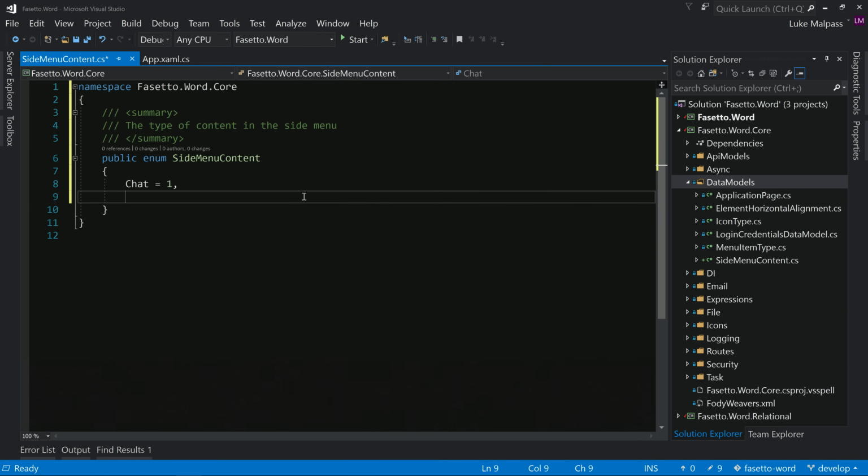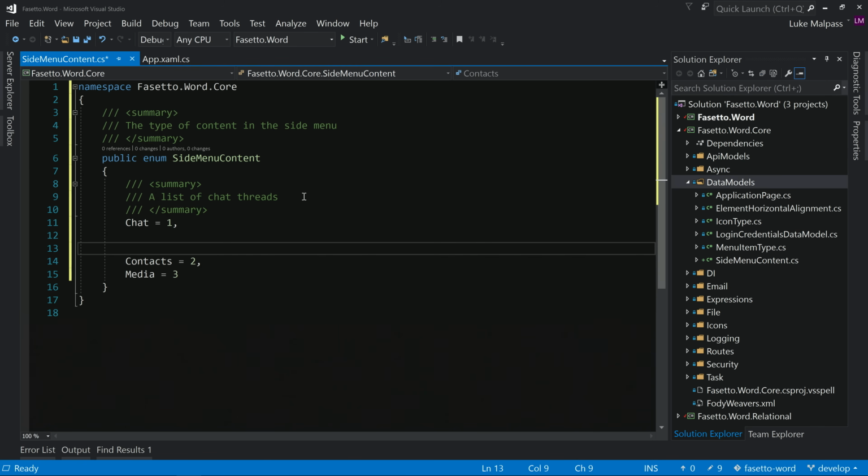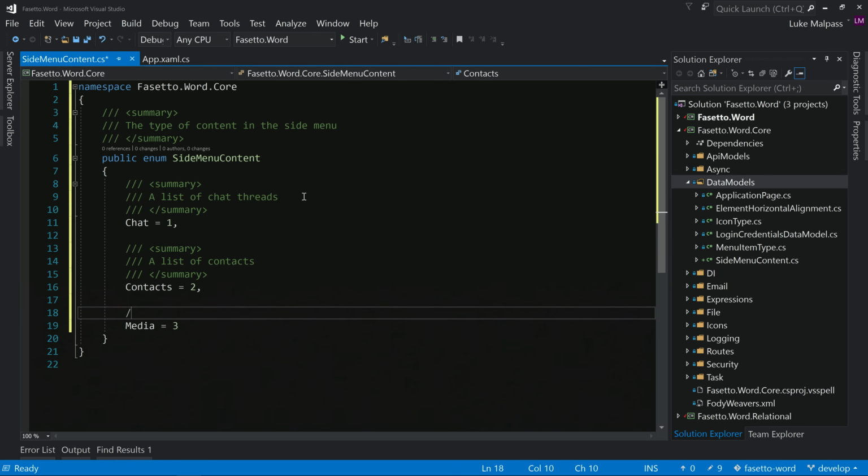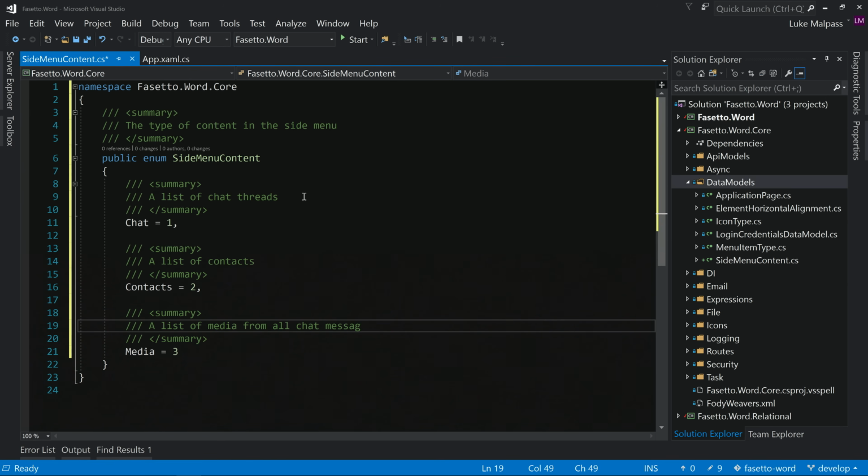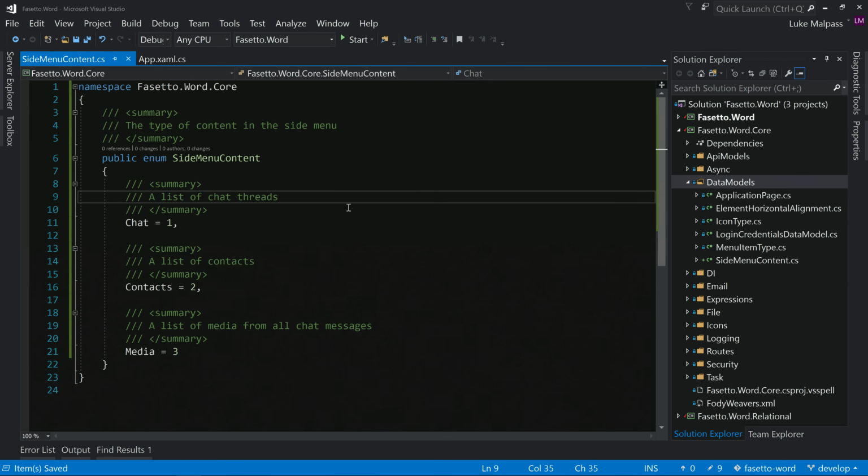We have contacts, and we have media. A list of chat threads, a list of contacts, a list of media from all chat messages. So that's the enumerator we can use.